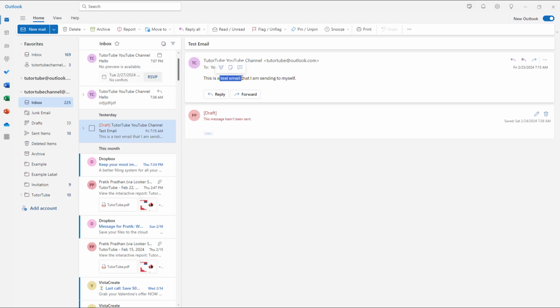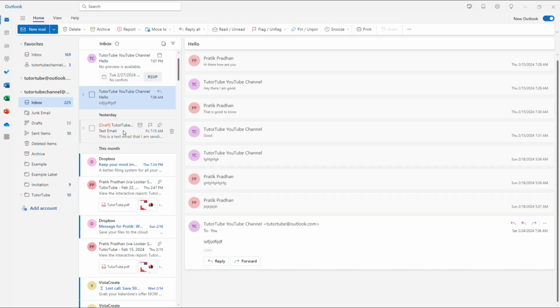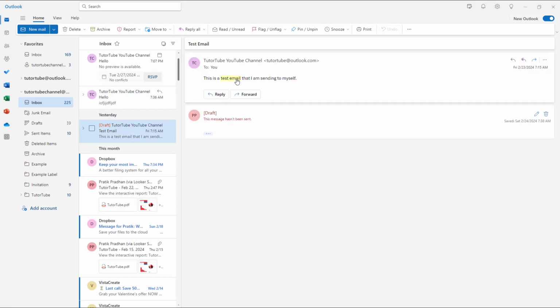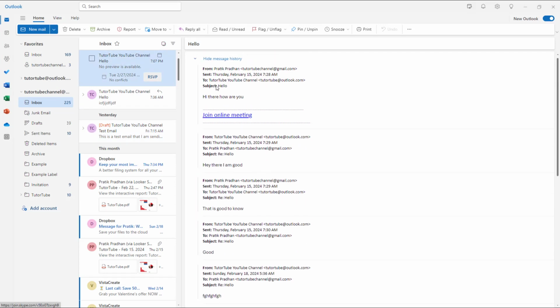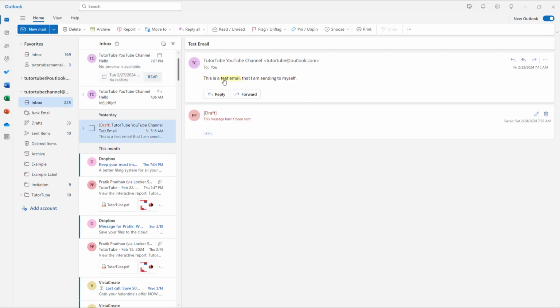But as I select out this text and highlight it, what happens is that if I were to go to another email and come back, then this particular section of the email is still highlighted. You can still go around over here, and then let's say, for example, you want to highlight out the join online meeting, then you can simply go around and select this out right here, just like this, and you can highlight this out right here. So as you go around over here onto other emails, they are still highlighted, and you can remove it out wherever you like as well.